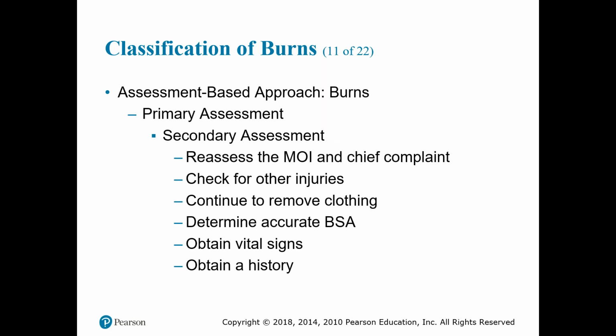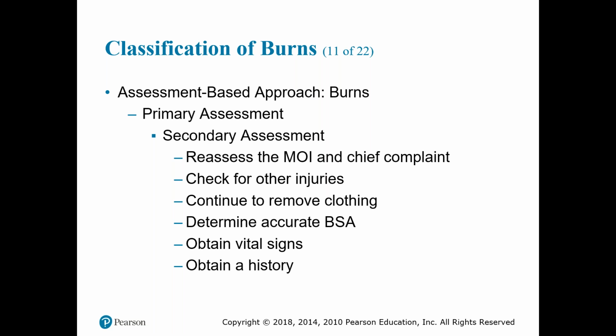Within our secondary assessment, reassess the mechanism of injury and chief complaint. So mechanism of injury is going to be from the burn. Chief complaint is going to be whatever that patient is complaining of. Most often they're going to be complaining of significant pain. They're going to be complaining of difficulty breathing if it's associated with the respiratory system. Then dive into any other type of secondary injuries and treat those if you have time. Our secondary injuries, which are considered non-life threatening: if you have a substantial burn or a critical burn and you're dealing with airway, you're dealing with doing chest compressions, don't even worry about those secondary injuries.